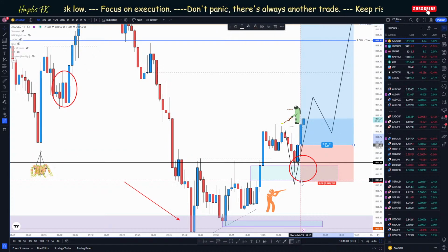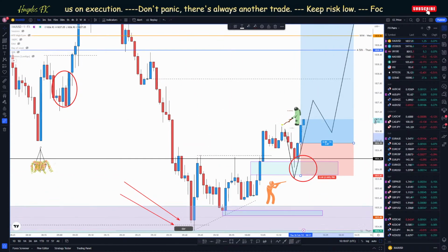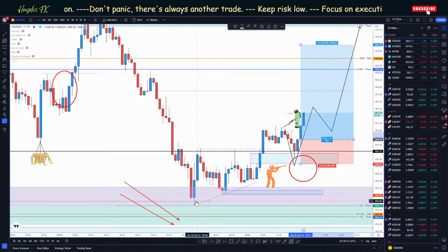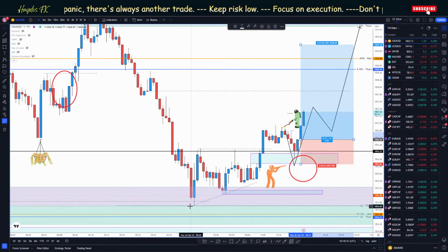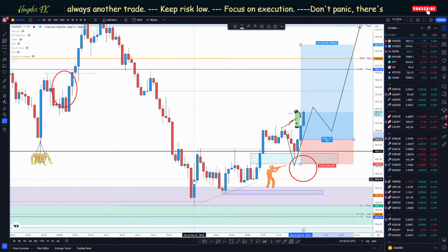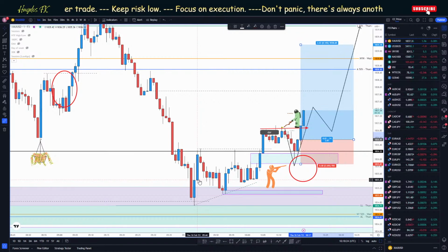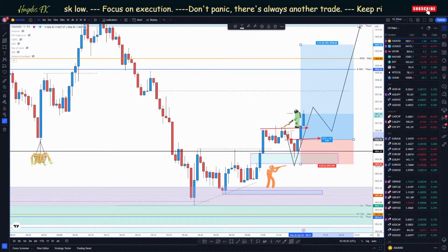So sorry, Dar, what are you saying? This was your point of interest area. Yes. Yeah. Down there. So why do you always wait for break of structure? Because of the 1 hour so bearish. Actually, I entered on this one here. Structure is broken. Now would you take another entry over here? Which arrow? Because I think I had an arrow. Let me remove mine. Oh, you did both your arrows. So I entered on this one.